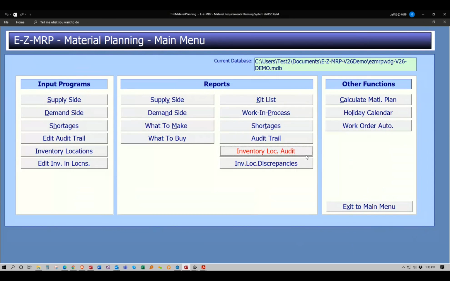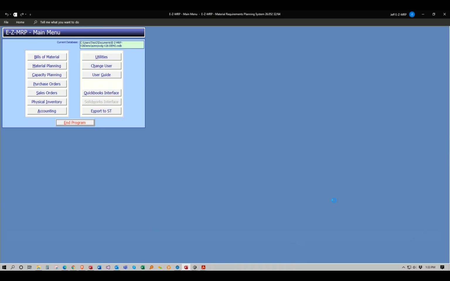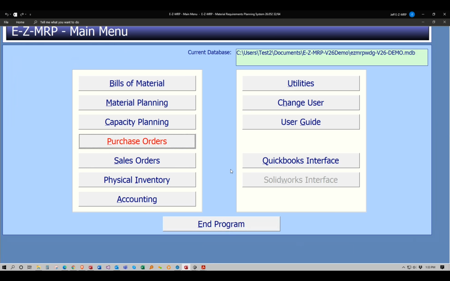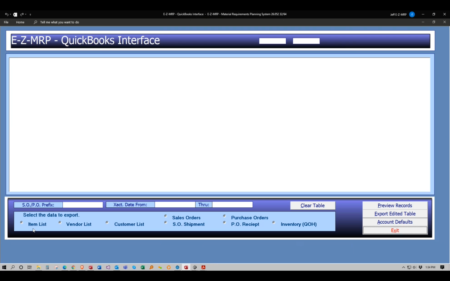Now, once all of your transactions are done, if you are using QuickBooks, you can go to your QuickBooks interface. The interface covers your item list, your vendor list, customer list, and sales orders.